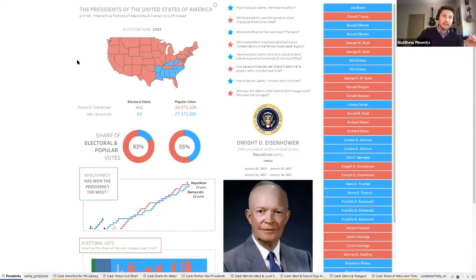And here we see a story that I actually have started to see play out as I built this dashboard. The popular vote actually does not skew that heavily as often as the electoral vote does. Historically, the popular vote has really ranged between 50 or 60%, but the electoral vote tends to swing more heavily in favor of one candidate than the other. So we'll take a look at that as we look at more presidents here, but I just wanted to point that out.